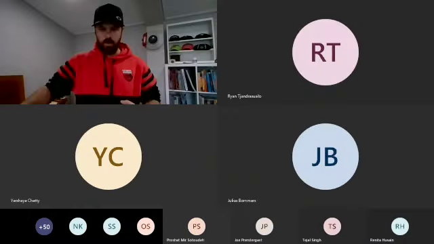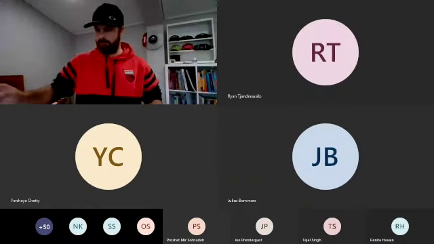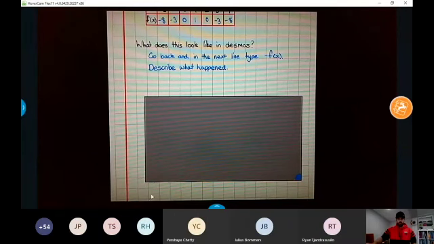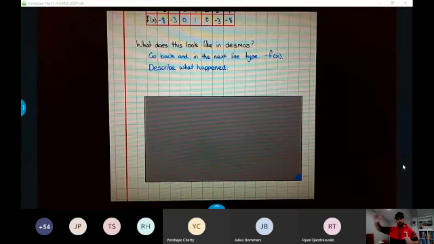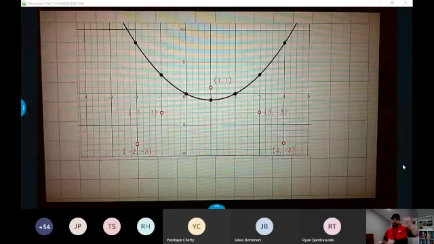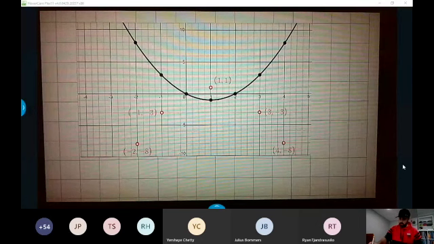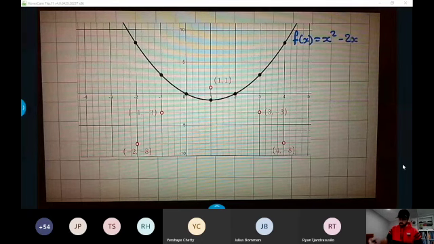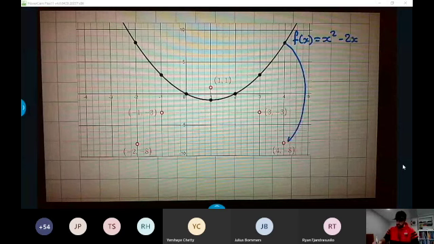So if I just flick you back to my iPad right now, find where I put my pen, and go back here, when we put a negative sign at the front of our f of x, what we are doing is we are reflecting all our y coordinates over the x-axis to become negative coordinates. So zooming in, here you can see the black line, which was our original graph of f(x) = x squared minus 2x. And all those red points that I've got there, you can see that this point here has been reflected to there, this point reflected to there.